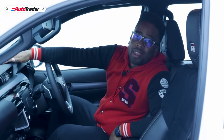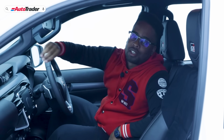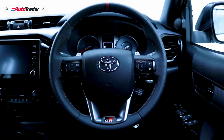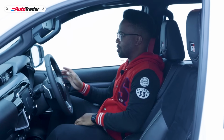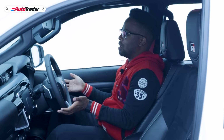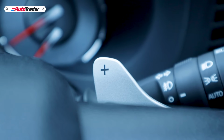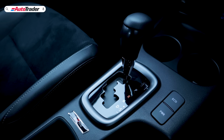Welcome to the humble abode that is the Hilux GRS 3's interior. Now, much of it is still the same Hilux affair, but you get some key accoutrement over here. First thing, this GR steering wheel, which has GR branding, it's leather finish, and it's got a red stripe in the center over here, making you feel all the more sporty. You also get accompanying flappy paddles to accompany the 6-speed automatic gearbox.